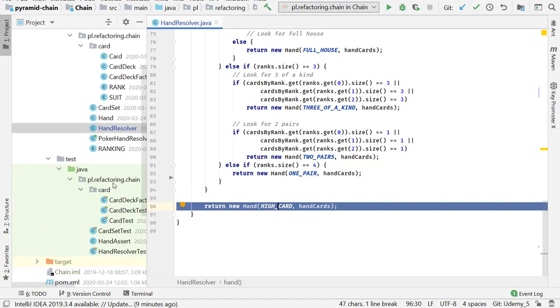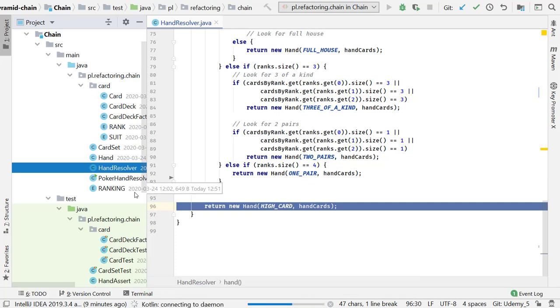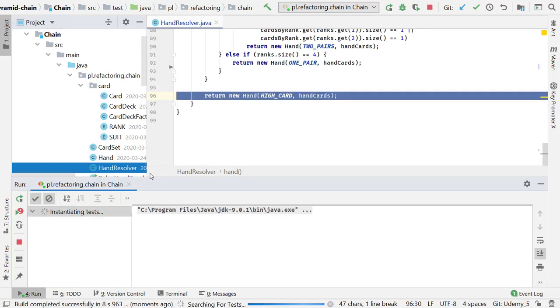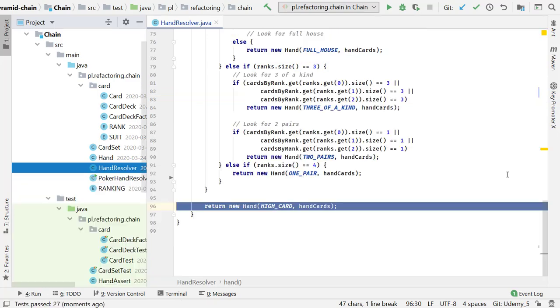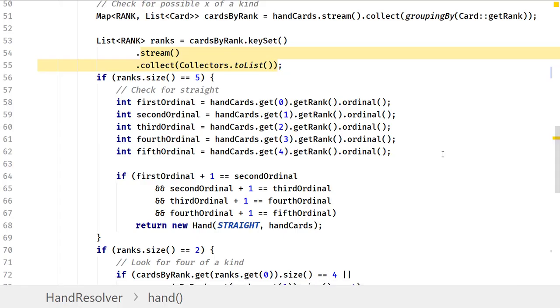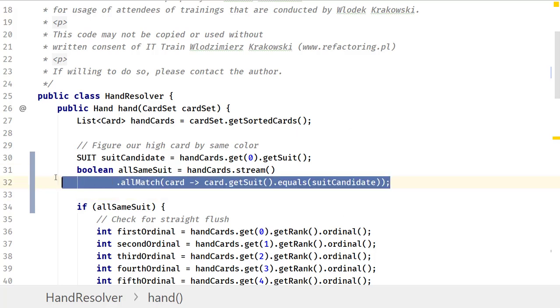Let's run the tests. Ctrl-Shift-F10, Ctrl-Shift-R in case of Mac. If everything is green, and it is, we can continue. Okay.